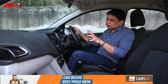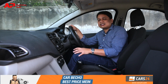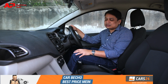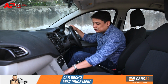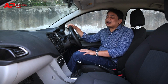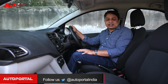But that's about it. In terms of the overall design, it doesn't look as striking as the one on the Santro, and even in terms of features, it is slightly behind, because you don't get Android Auto as well as Apple CarPlay on this system. And also, the infotainment system over here is really small and tiny. It looks really outdated, and it's not a touchscreen, as I just said, so that's something which is a bit disappointing. And also, there aren't as many places to keep your odds and ends. There's only one big tray over here and a couple of small beverage holders, and in the door bins you can't keep anything except some folded newspapers. So in terms of storage places, it is the Santro which has the edge, and the Santro definitely has the flashier, the more flamboyant, and the better cabin in terms of a feel-good factor. But as I just said, that big advantage this car has is this really reassuring and very authoritative thud.